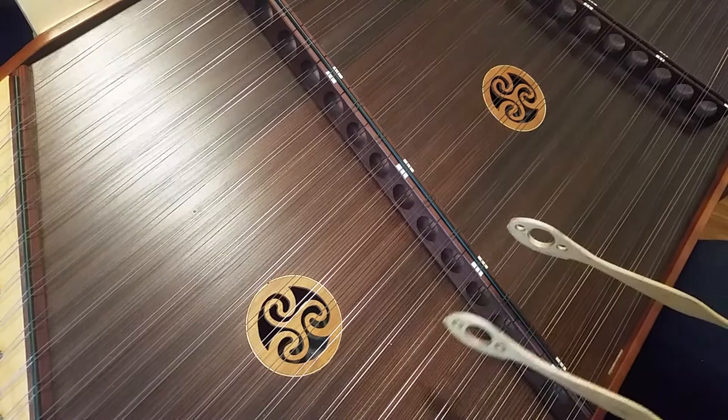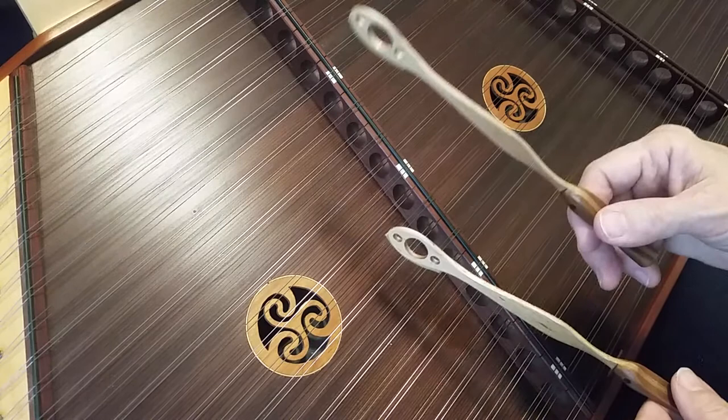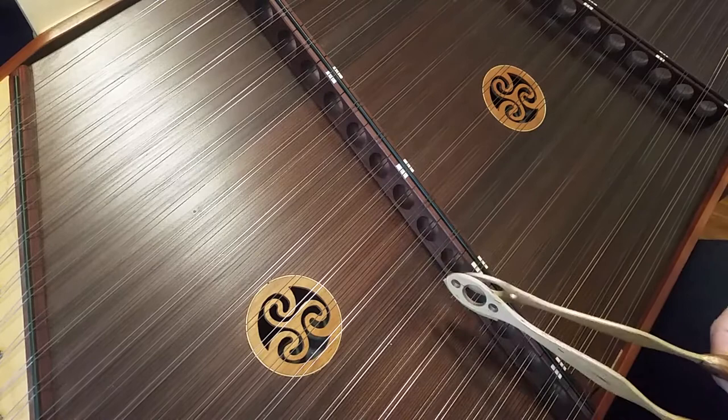Okay, so we are going to start with the E and to the C sharp, go up to the F sharp and work our way down.